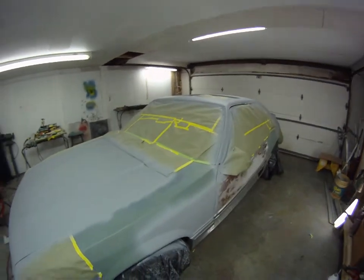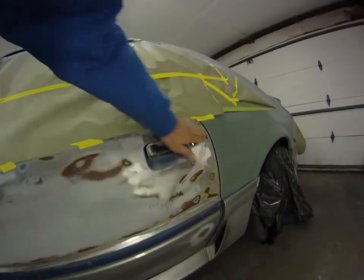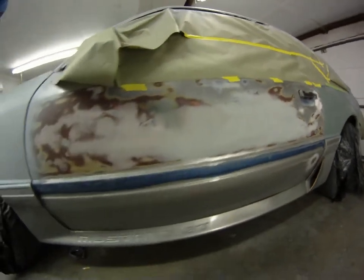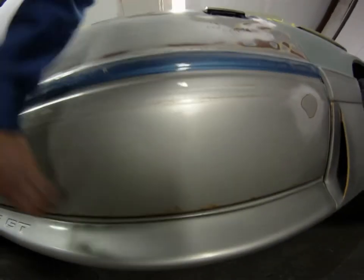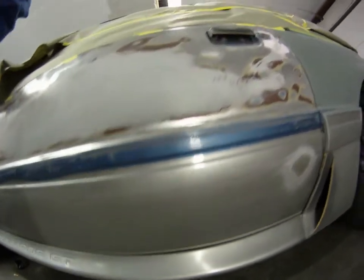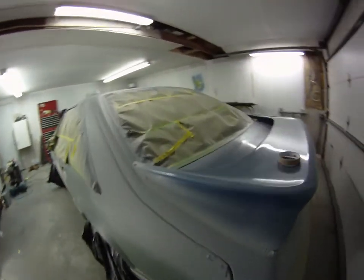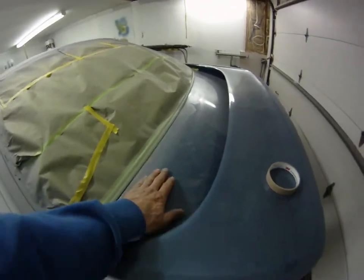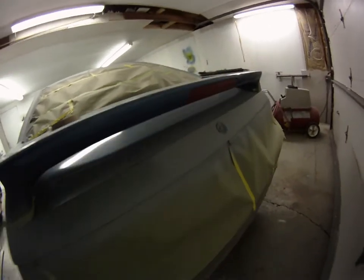Video number 4 coming up soon. Not sure where I'm going to start — probably on this door. Finish filling in some little dents on the door. I got some rust on the bottom I got to take care of, and a little bit on the inside of the door on the bottom edge. I also got some rust on the inside lip of this hatch, not going to take care of that yet. I'm probably just going to sand the deck lid down, because the paint seems pretty decent on it still. I'm not going to get too carried away with it.